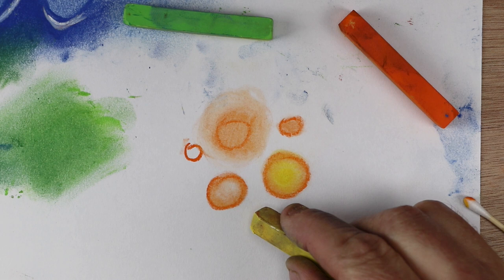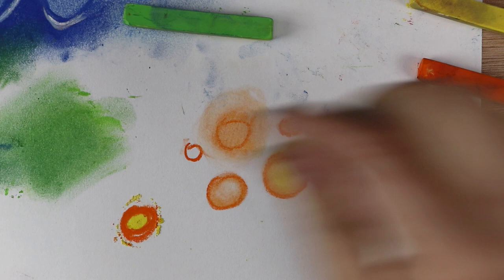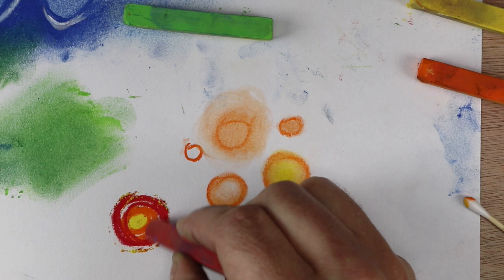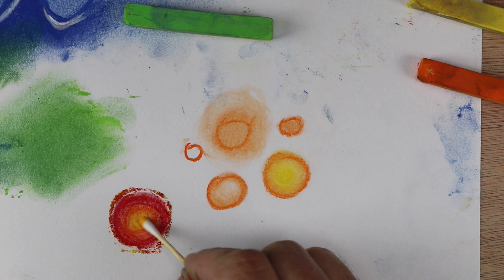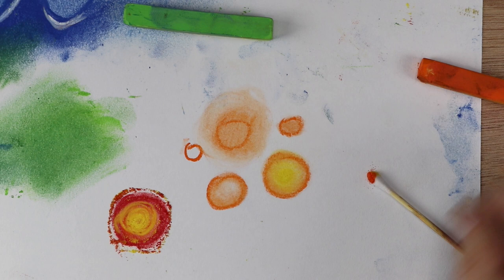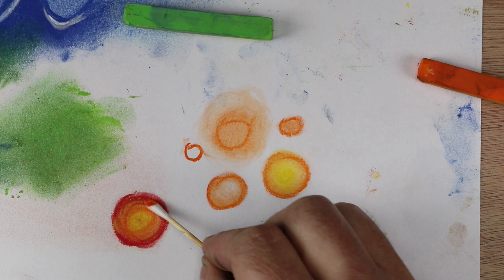You can start off with yellow. Try this, start with yellow and then do some orange. And then do some red around it like that. And then try and start from the middle and go round and round and just blend all those colors together. Might need a bit more yellow. Just get used to blending those colors and seeing how that works.